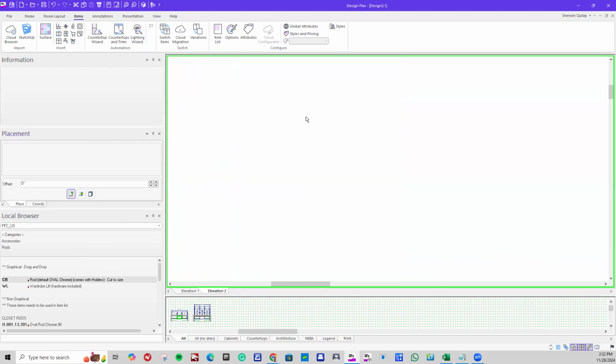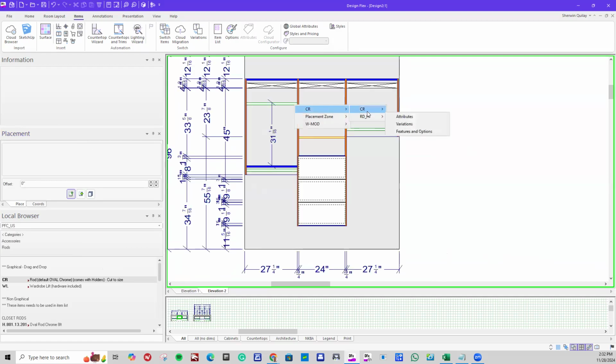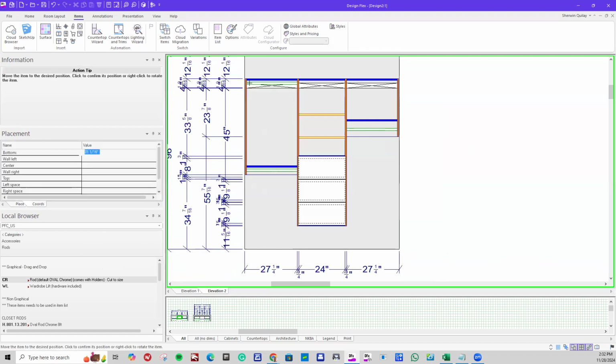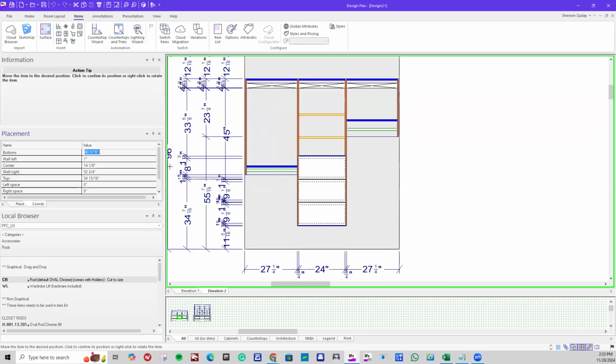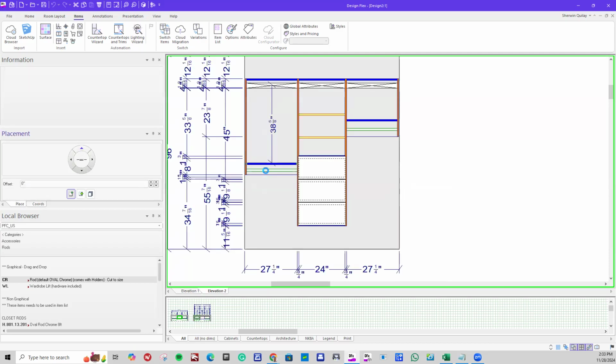So let's quickly take a peek. We're going to right click, go to my closet rod. We'll click up and down. We'll move this 2 hole spaces down. So that's 1 hole pattern, 2 hole patterns. So now I have 39, 3 and 7/8. Let's just move this fixed shelf up ever so slightly. So left click off screen, right click the shelf, up and down, and move it up 1 hole. So now I've got 38 and change from the top of the rod to the next available. Now I have 39 and change. So I've kind of grown the system a little bit because I don't have any more obstacles.